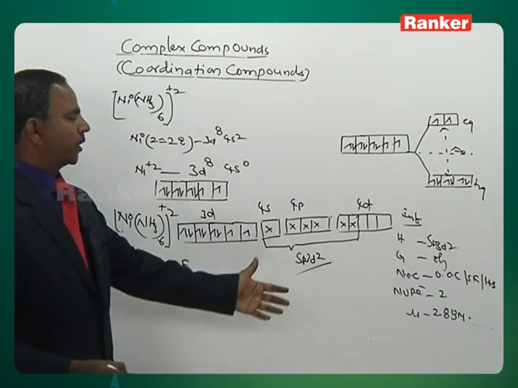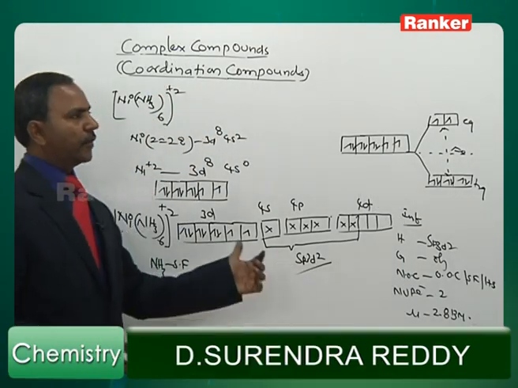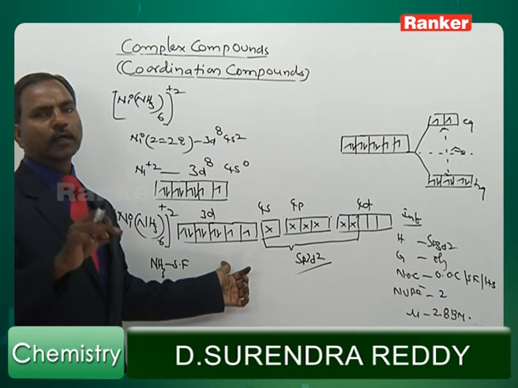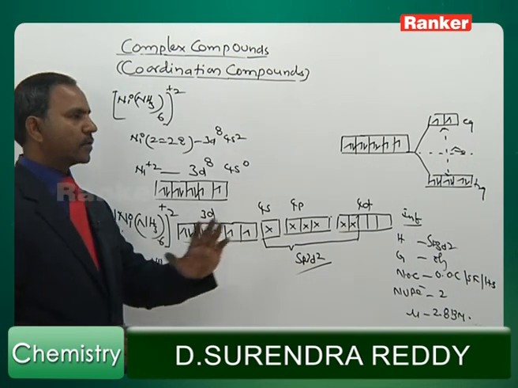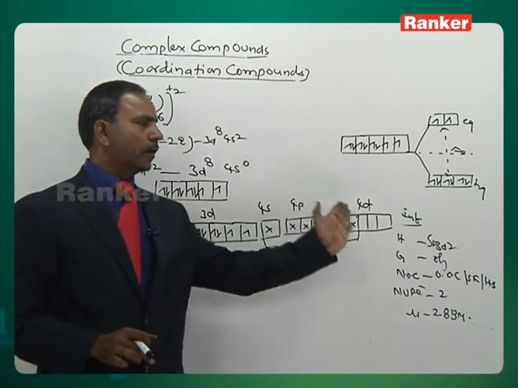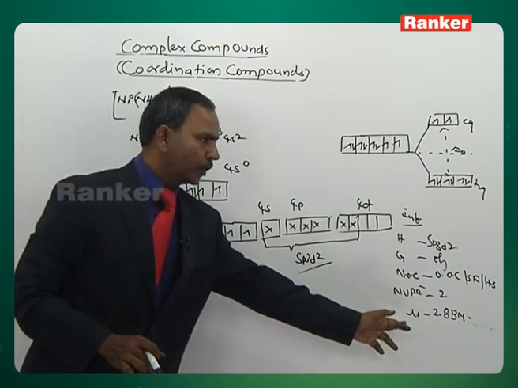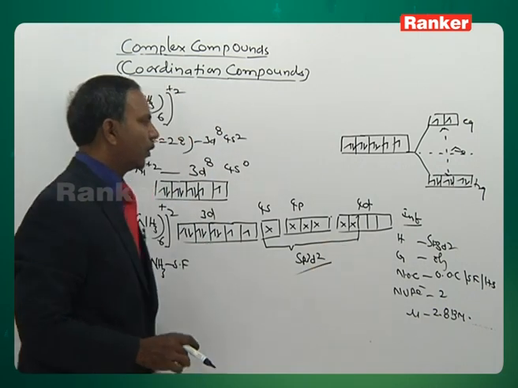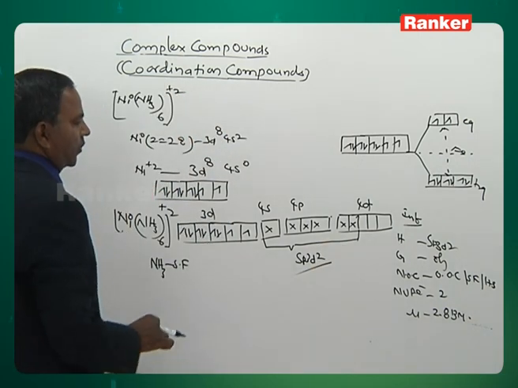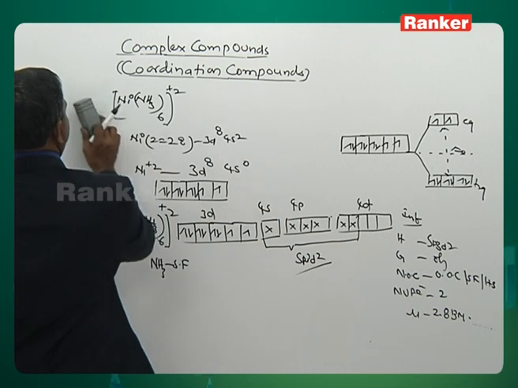This is the information about this particular complex. Exception: even though it is a strong field ligand, in an octahedral d8 system electrons are not getting paired. An outer orbital complex is formed and 2 unpaired electrons remain. Magnetic moment is 2.8 BM. It is very important to remember this as an exception from the normal arrangement of electrons.